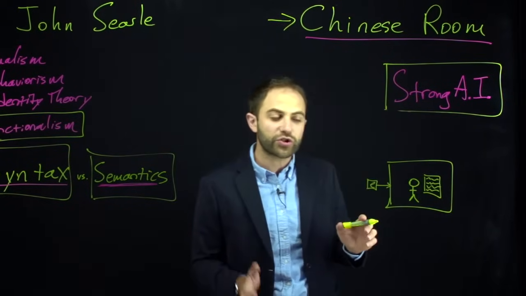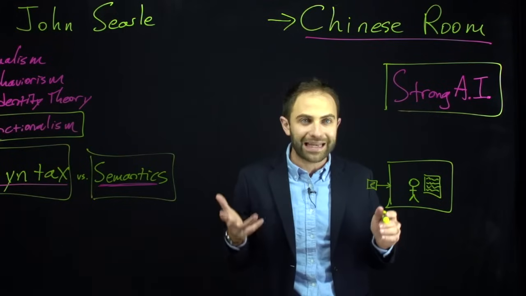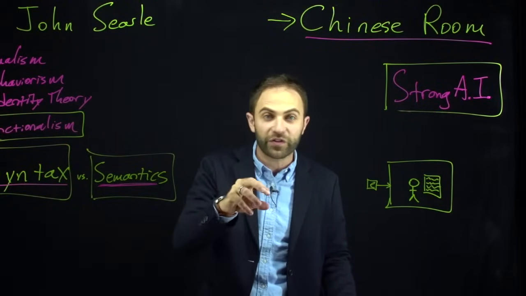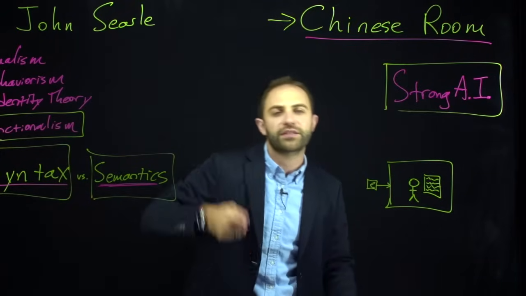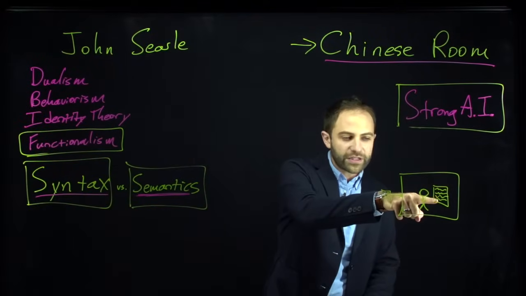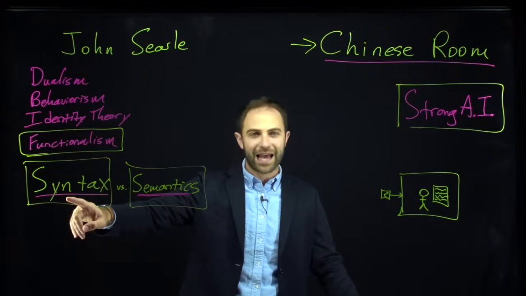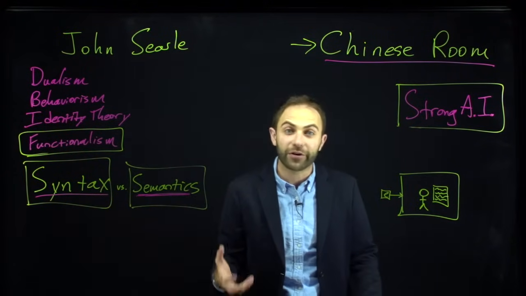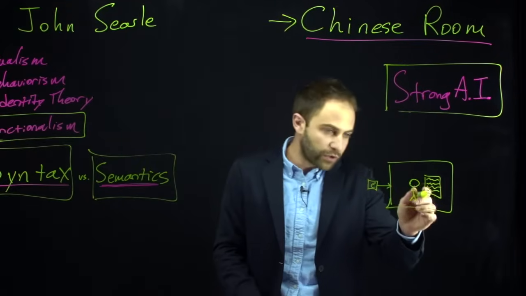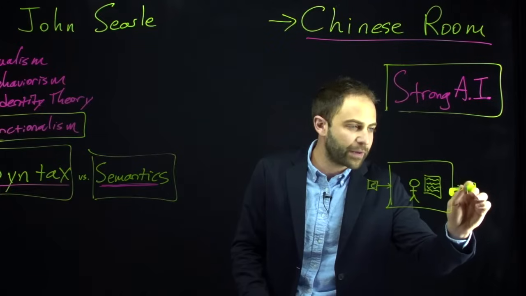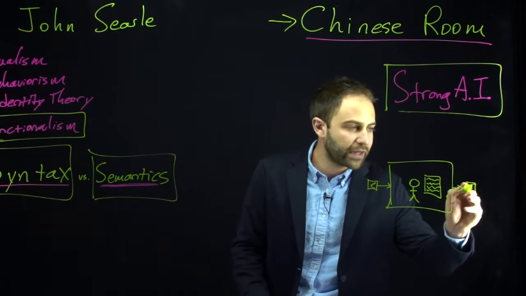And the instructions just tell you how to manipulate symbols, the same way that computers manipulate symbols. When they see 1s and 0s, they erase some of them, they replace some of them, that sort of thing. All these instructions ever do is tell you how to deal with the syntax of these symbols. They never tell you what the symbols mean. And you look up in your rulebook, it says when you get a symbol like that, you should pass out a piece of paper that has a symbol like this.